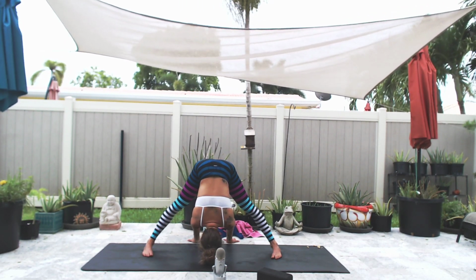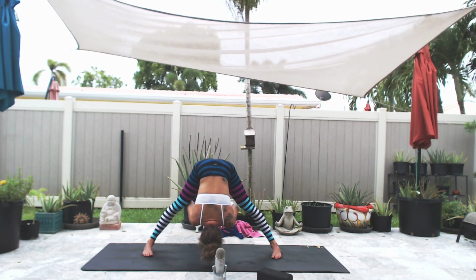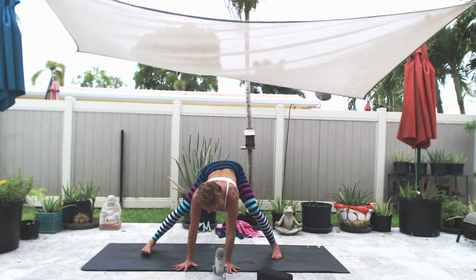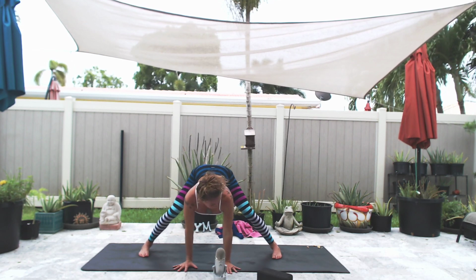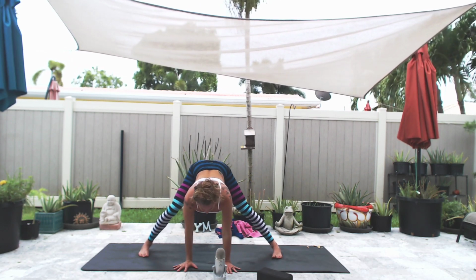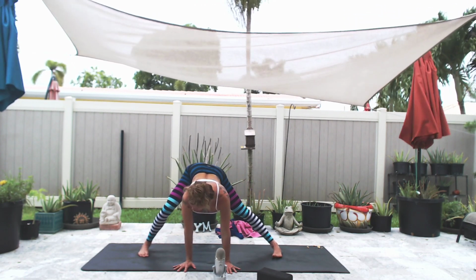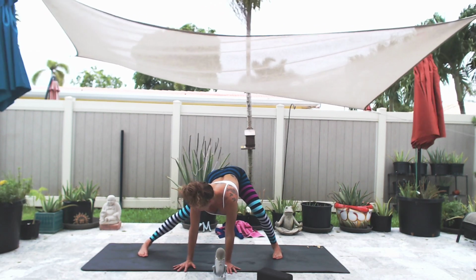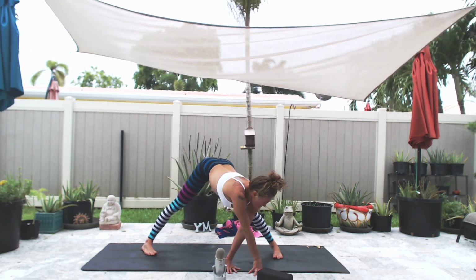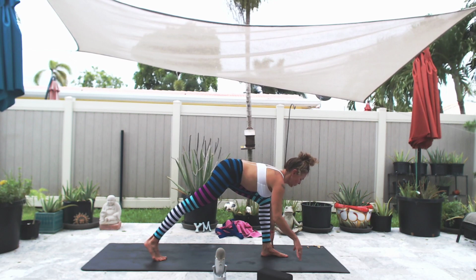We have 3 more breaths. 2. Can always move. 1 more breath. So if your legs are up, you might want to come down or just catch up with us when you're ready. We're going to bring it all the way back around to a left side lunge to revolving half moon.